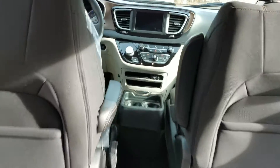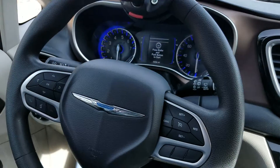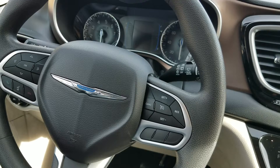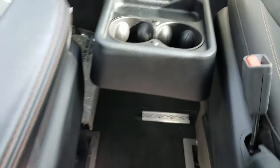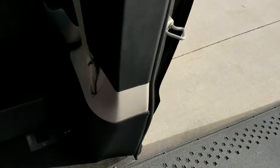The dash on this van is perfect — everything on this van is pretty much perfect. I can't find a scratch or dent on it. It has a lot of neat technology. This is the Touring L trim, so it's got dual climate control, rear air, nice cup holders, carpet — everything's pretty much in brand new condition.